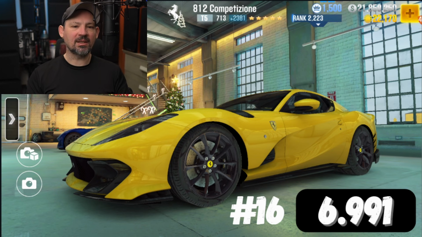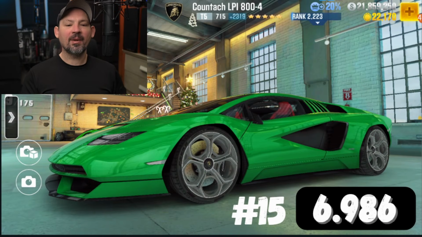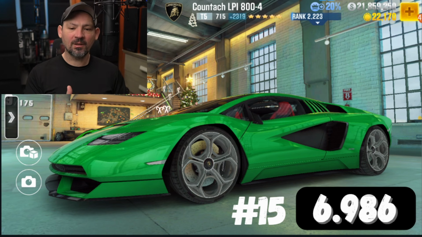Number 16 was the 812 Competition by Ferrari. Coming in at 15th place, we have a Lamborghini Countach LPI 800-4. This one is a 6.986 car. I'm pretty sure this might have had a live racing setup.